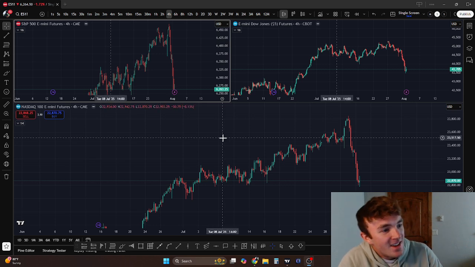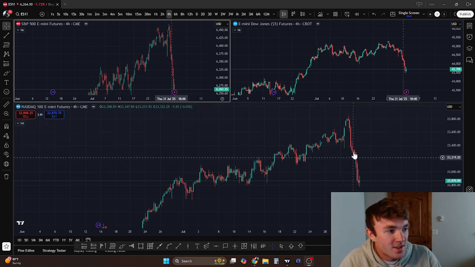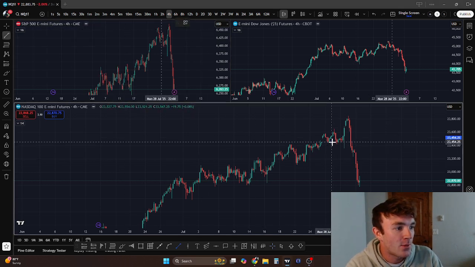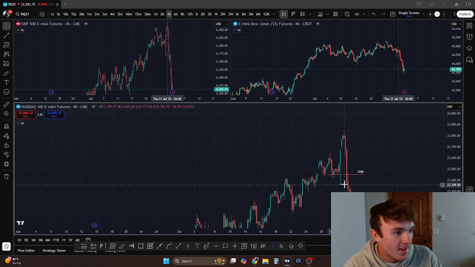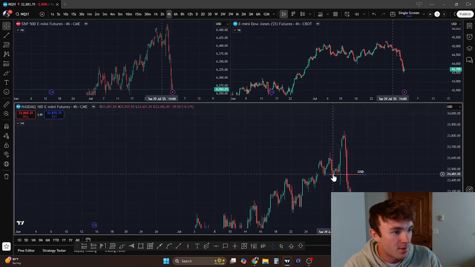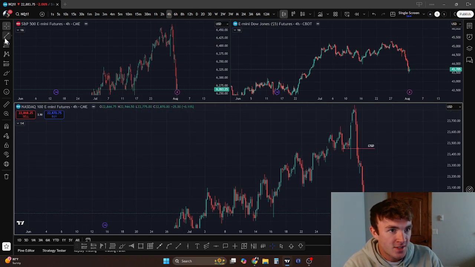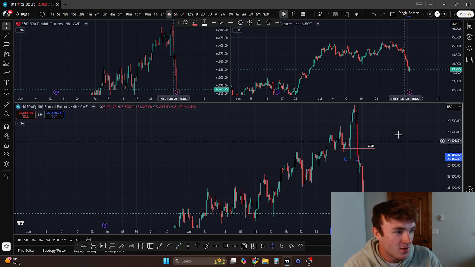So anyway, going into the market yesterday, we got a really nice 4-hour change in state of delivery, meaning we got a candle body closure below this old down close candle on the 4-hour. And as well, this was a break of structure. You can see that here, right? We get a candle body close below that wick.